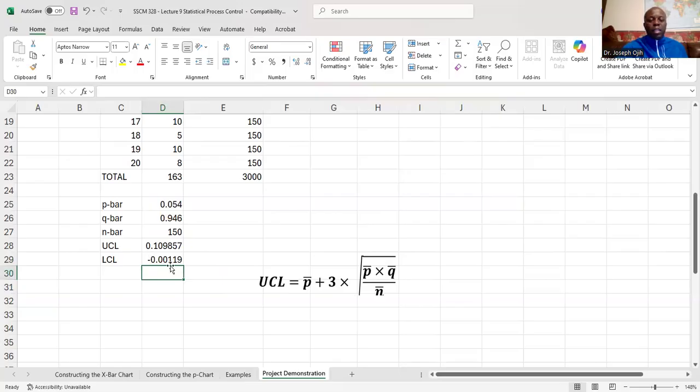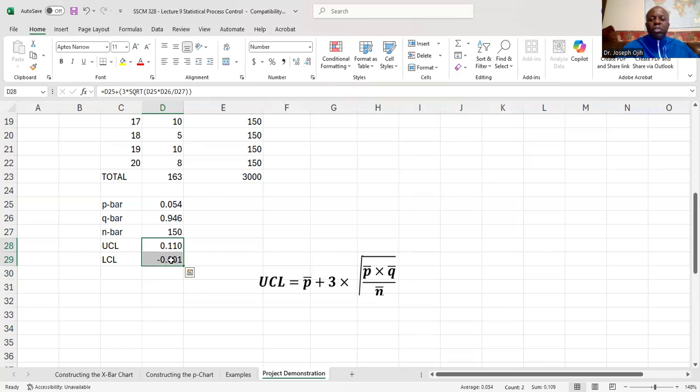So it's a negative. Now when it's a negative, we just change it to a positive, really, because you don't have negative defective. So anyway, in any case, let me just make it 3 decimal places. So it's a negative value.